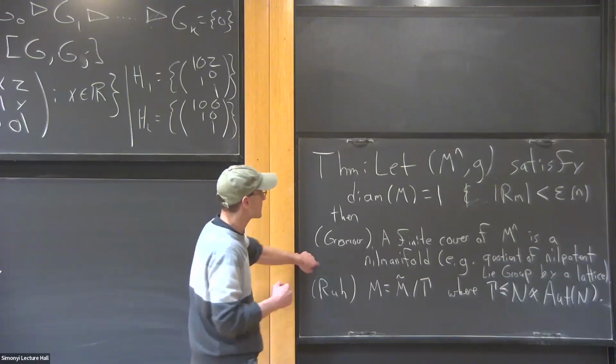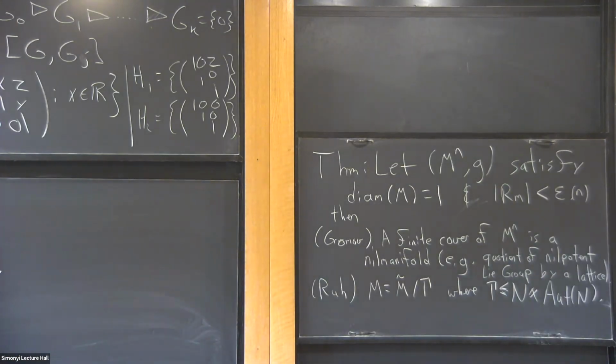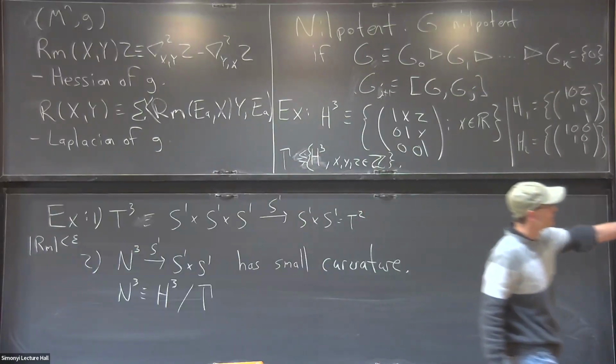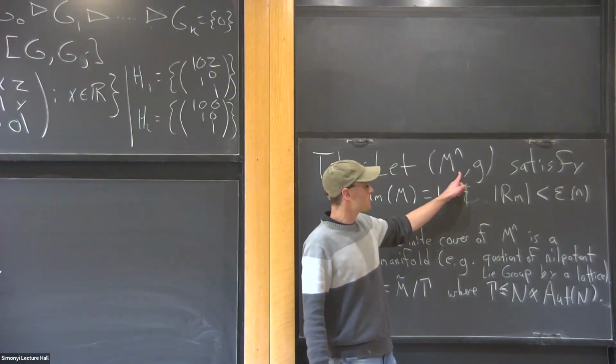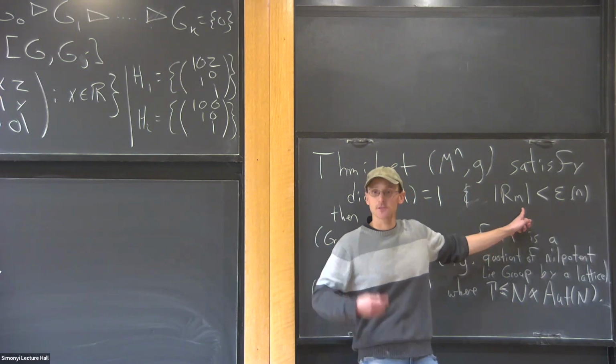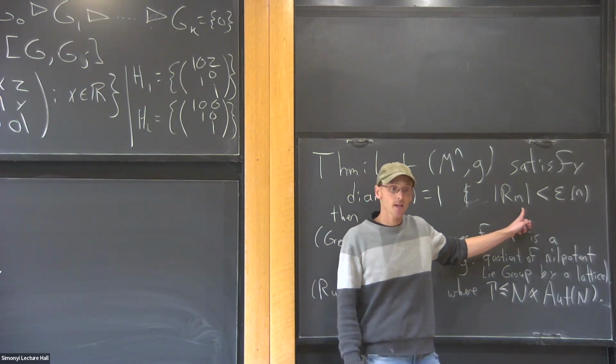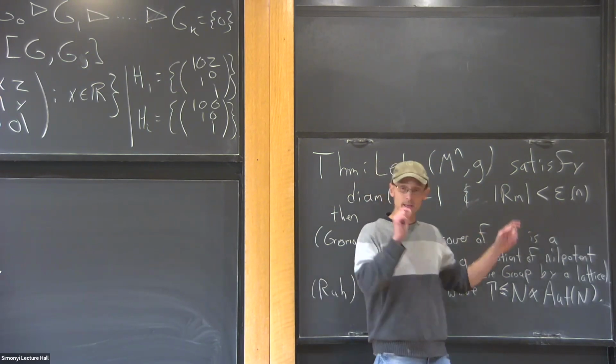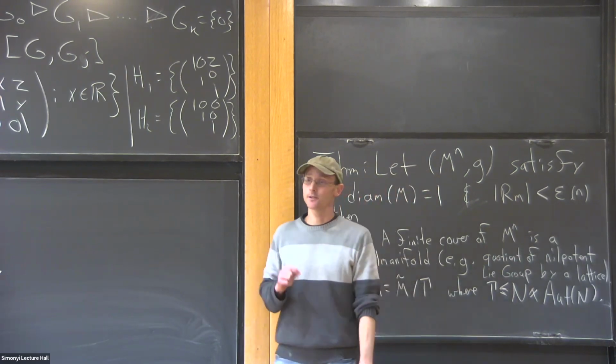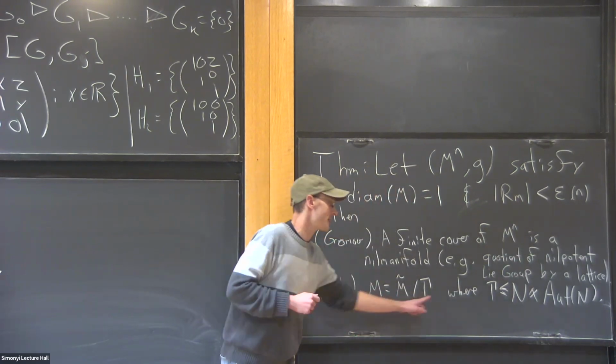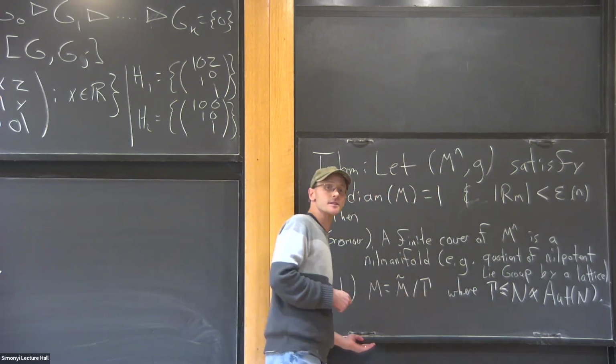Ruh's observation was basically that you can't whack this metric to make it flat. If I take this metric here, just because there's a small curvature metric doesn't mean there's a flat metric on it. It'd have to be a torus. But you can whack it to make the connection flat, and once you do that, you can actually unpeel it. That's really what the statement is here in a sense.